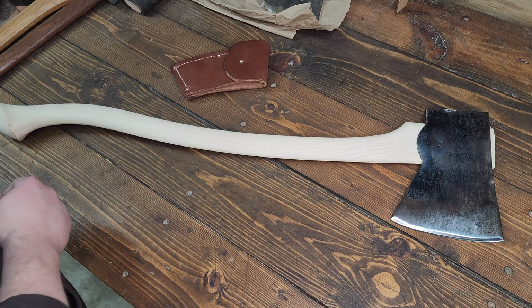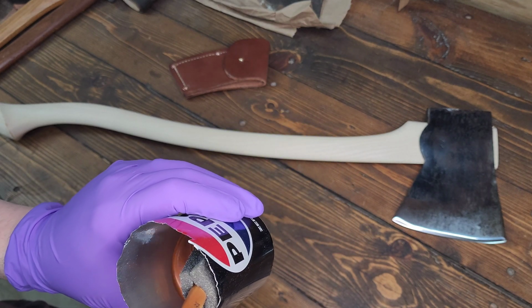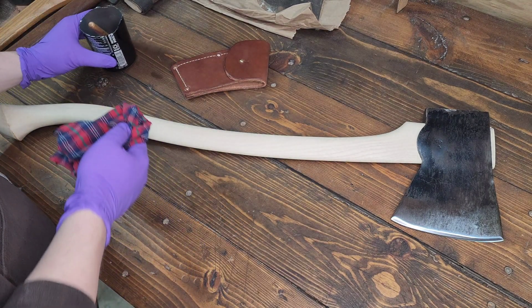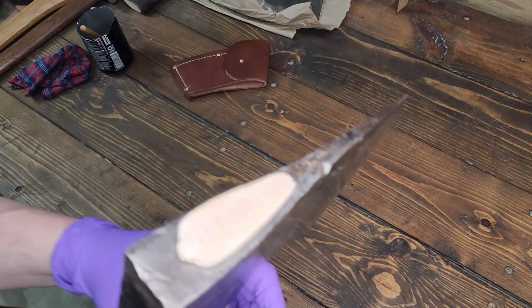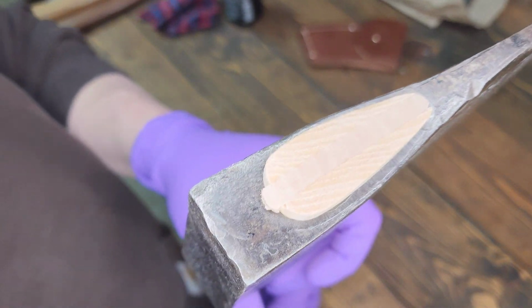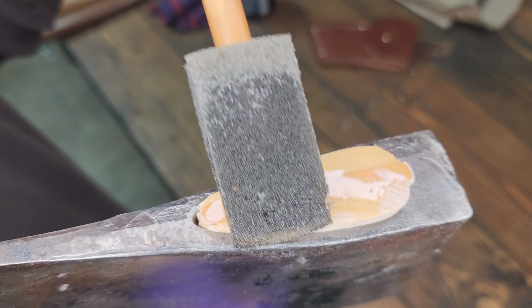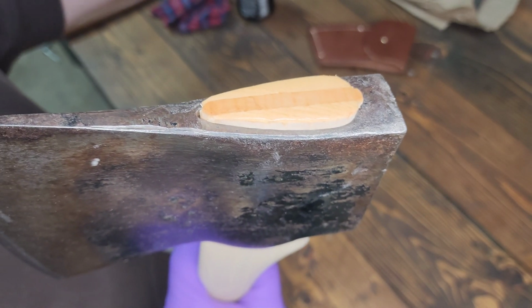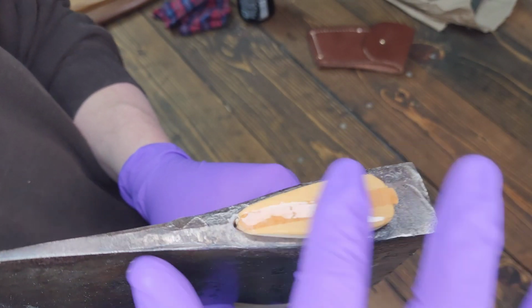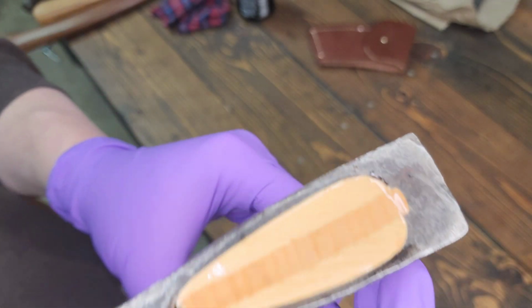So let's do that. I've got the remainder of that thinned out boiled linseed oil from the axe racks, so we won't let it go to waste. Start painting it on here. First, though, I guess we'll get the shot of the eye. That's nice. If that oil hits it, we get a little more contrast with that maple and that hickory.